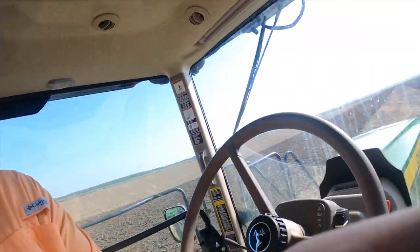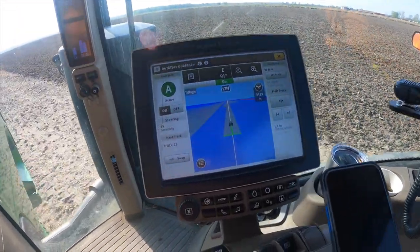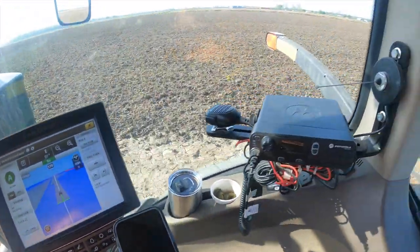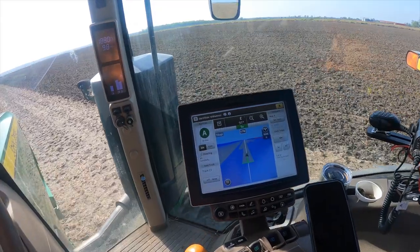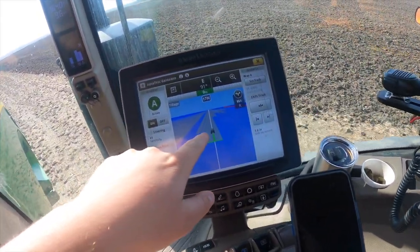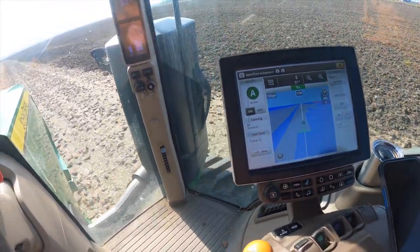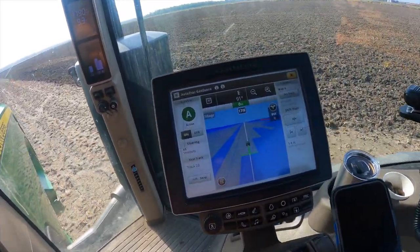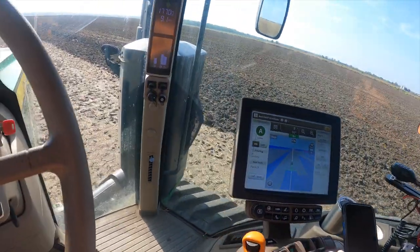You can see here it's painting the line as it goes, and I've got that set up so that when I pick this button up, which picks up the plow in the back, you see here where I've picked the plow up, it got muddy on the screen, showing that I haven't plowed that. Every time I pick up the plow with that button, it shuts off the painting, and when I set it back down, it paints again, so that I know exactly where I've been. So it's a super cool feature.